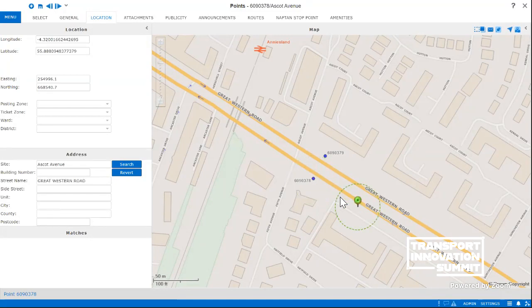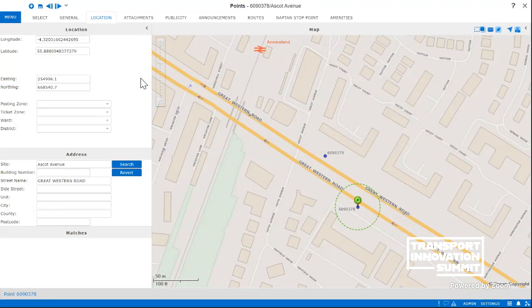You'll see that the lollipop there moves, and then by hitting save, it automatically updates that record now, and it's changed the longitude, latitude, and also the eastern and northern accordingly. These are fields that can be typed in as well. So if you were to have works carried out and survey data to come back from the roadside to tell you the exact latitude, longitude, you can hard type it into here.